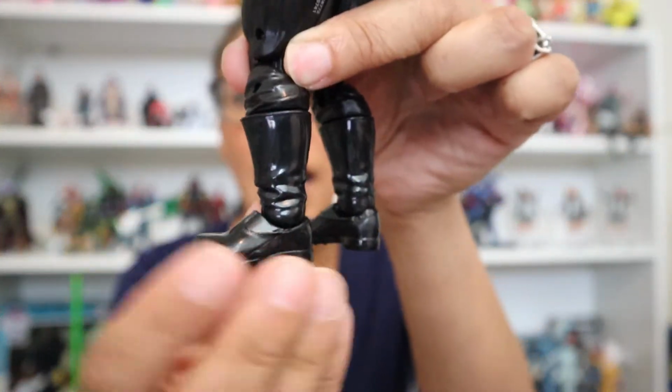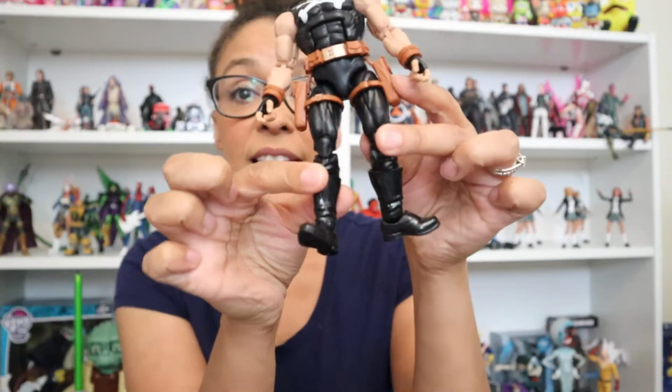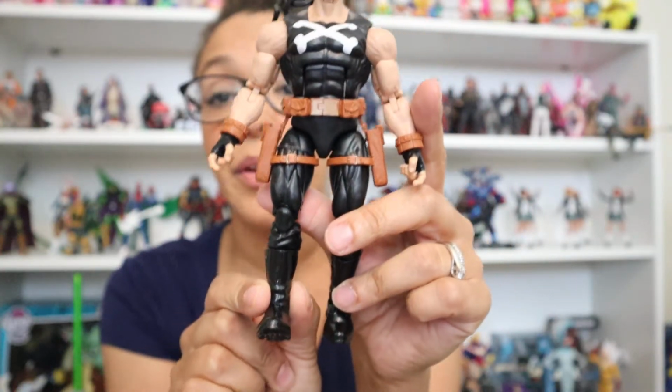So being able to pose in a lot of fighting poses is really important to this, but I cannot stand this mechanic. I've seen it on several figures. It doesn't make any kind of sense. I hate it. I just hate everything about it, and I might be alone in that, but I think that it is stupid, and it leads to some really strange looking things going on with the body when you actually make use of it. I just have never found a way to use it that makes sense. The turning in the ankle, a better 360 turn in the ankle, even if it doesn't go all the way around, would be better for me. This one's okay, but I hate that, and I'm gonna probably mention it every time I see it, even though I don't know if other people are talking about that.